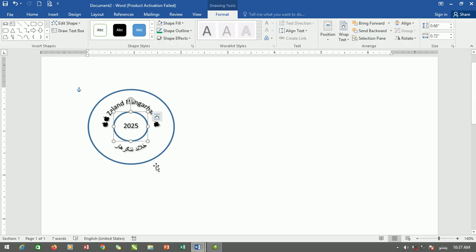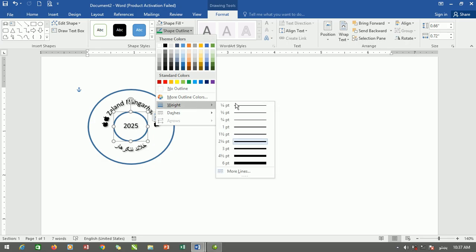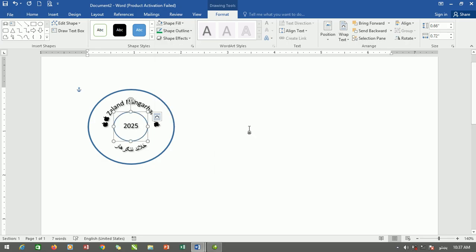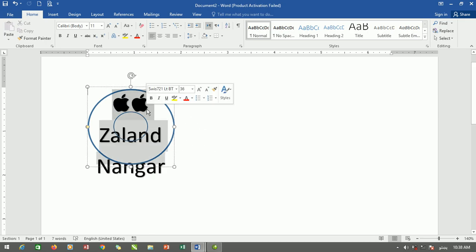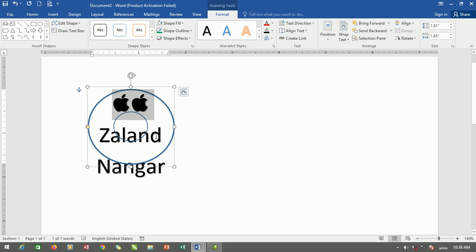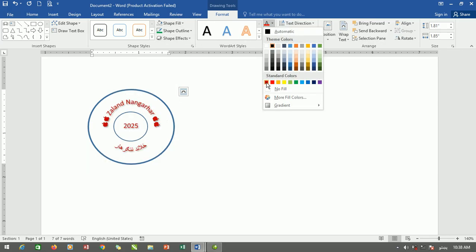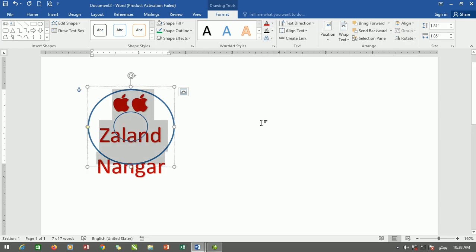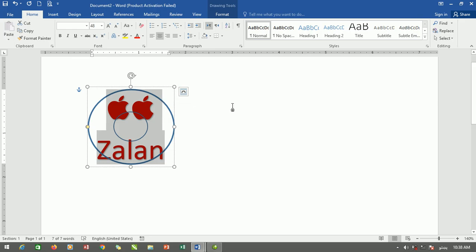So when you have done this one, you should go to Outline, then you have to make it smaller like this one. And now it is a little bit, you have to trim more, it means to fix it. And I want to change the color of it, just select all, then go there and change it to a faint color like this one. And if you want to increase the size, then you have to click on this one.